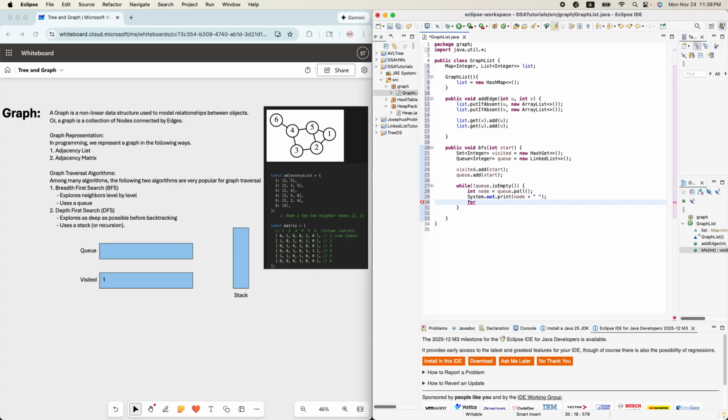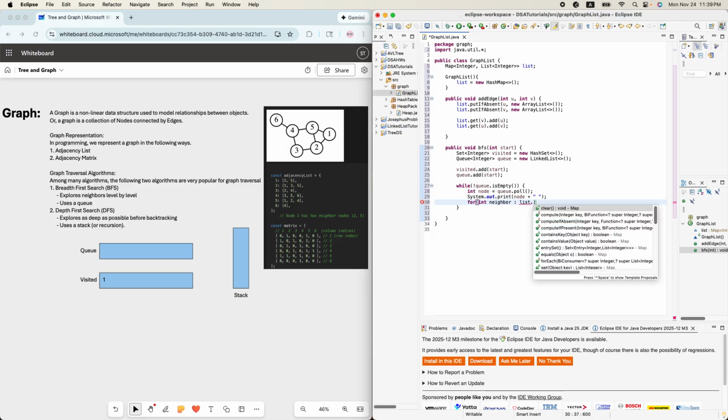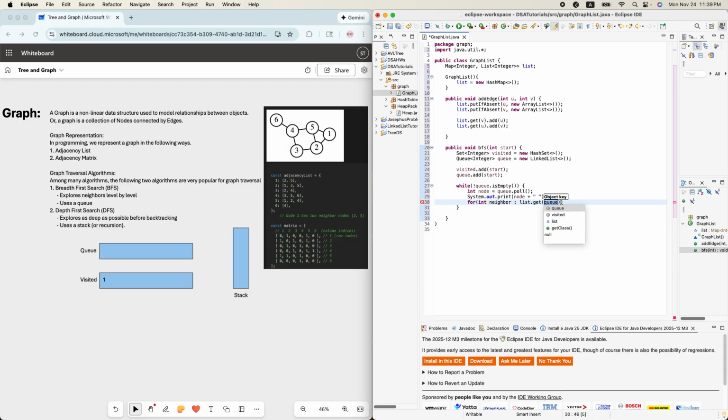So for each neighbor from list.get(node), you check all the neighbors of this node.